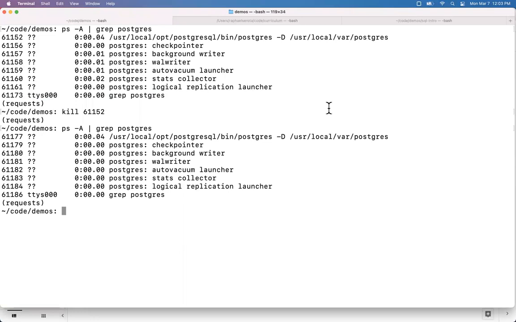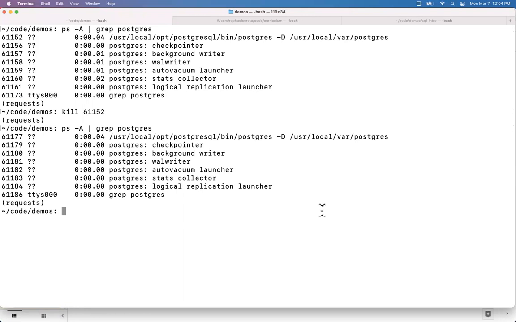Jim? Yeah. On the curriculum for the instruction for installing Postgres, it says on one part that we need to tell Postgres where the data directory is. Yep. Could you kind of go over that?